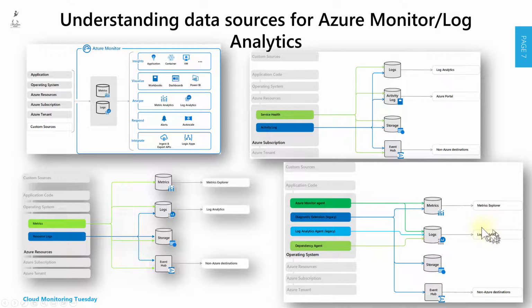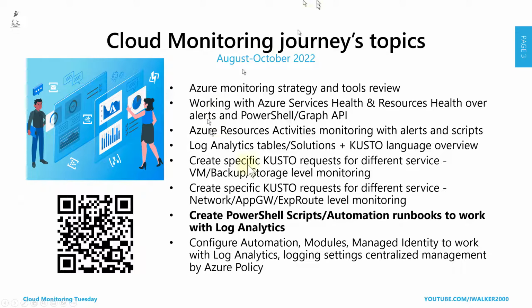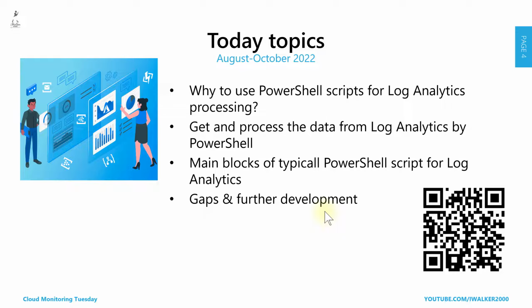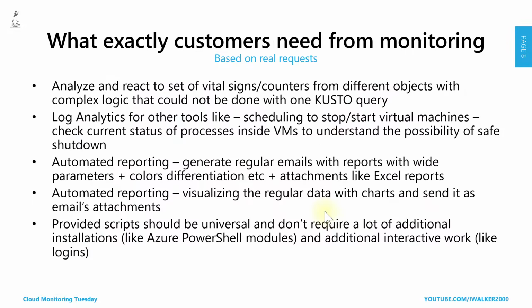But the best way to get the data is to use Log Analytics like a huge analytics database to analyze all of this together. Today we will look exactly at how to execute it. Before a really deep dive into Kusto queries, we reviewed the previous scenarios in two previous sessions: how to work with logs from the VM, from backup, from storage, and from networking. Right now we will use Kusto queries to automate this solution.